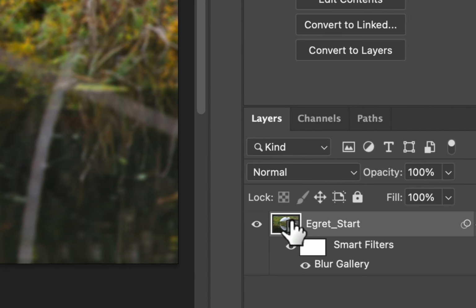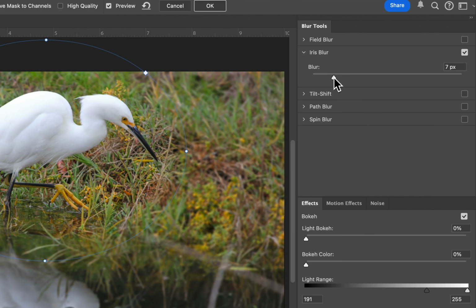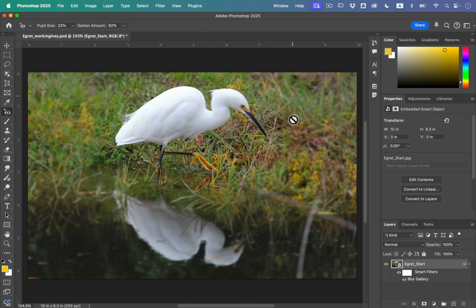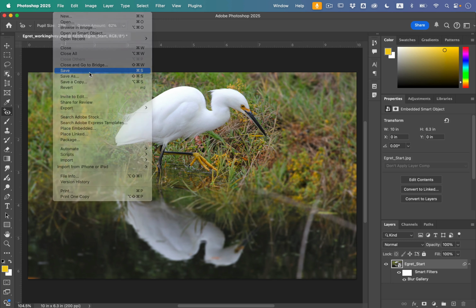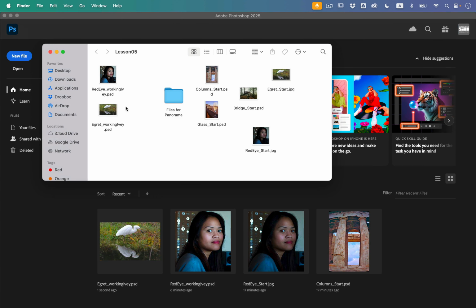Because we're working with a smart object, at any time if we need to make changes, we can double click on that filter and it brings it back up to allow us to make these changes. It did not change the original. The smart object copy is what we've got. If we wanted to increase the blur just a little bit, we could do that and say OK, and it reapplies it. Let's go up to File and save this as our Photoshop document and close it out. Return back to the folder.